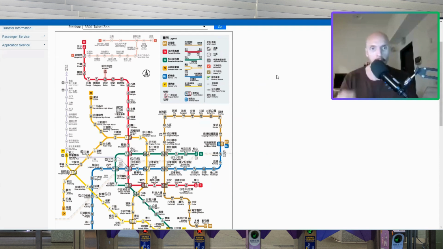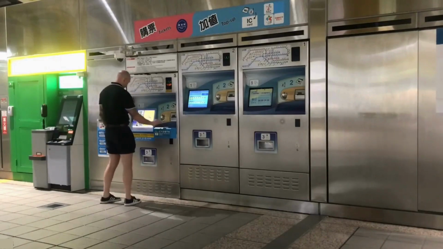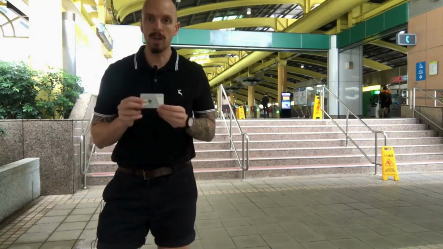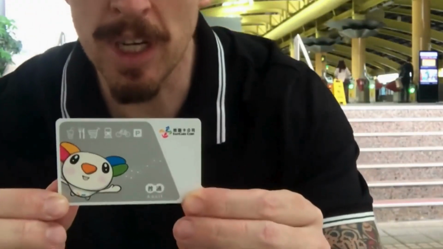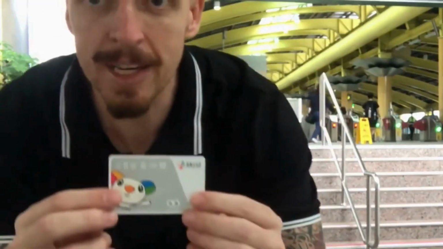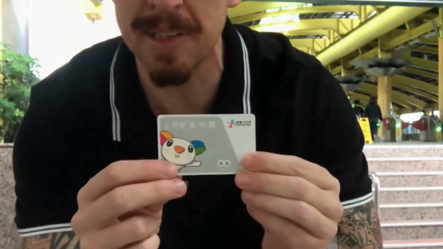Today I'm going to go through a guide for the Taipei Metro, or as we call it here in Taiwan, the MRT. You can use the blue tokens on a pay-as-you-go kind of theme, or you can use an EasyCard. Now, an EasyCard you can top up at the machine, which you just saw, but it's more convenient because you can put on as much as you want and you get some discounts.